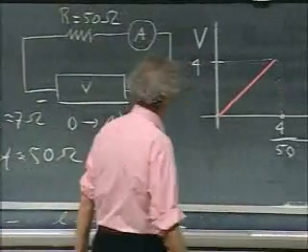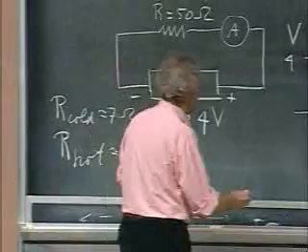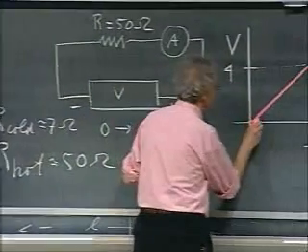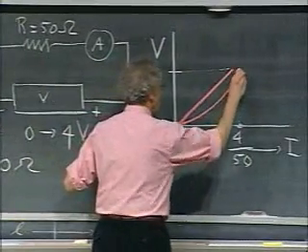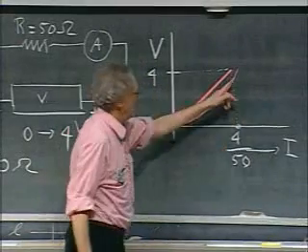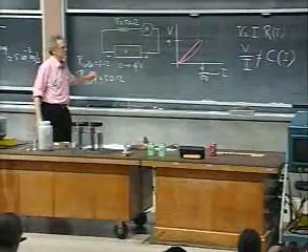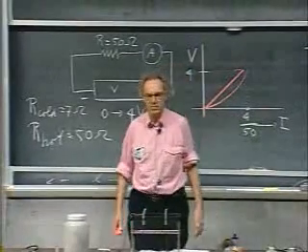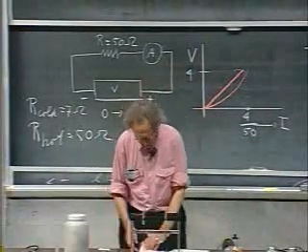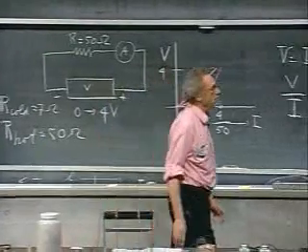What do you expect now? Well, you expect that when the resistance is low in the beginning, you get this, and then when the resistance goes up, you're going to get this. I may end up with a little higher current because I think the resistance is a little lower than 50 ohms. And if you see a curve like this, that's not linear anymore. So that's the end of Ohm's law. And that's what I want to show you now.